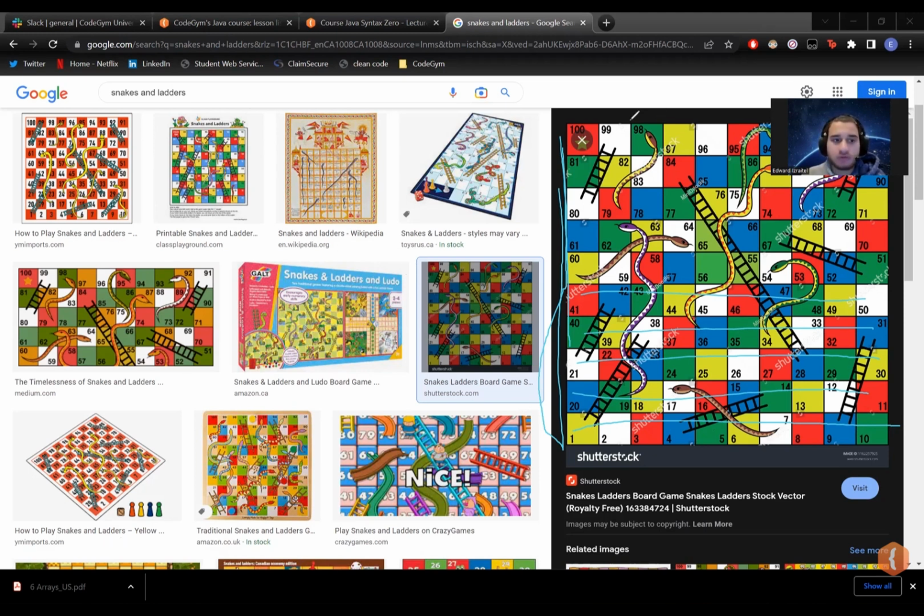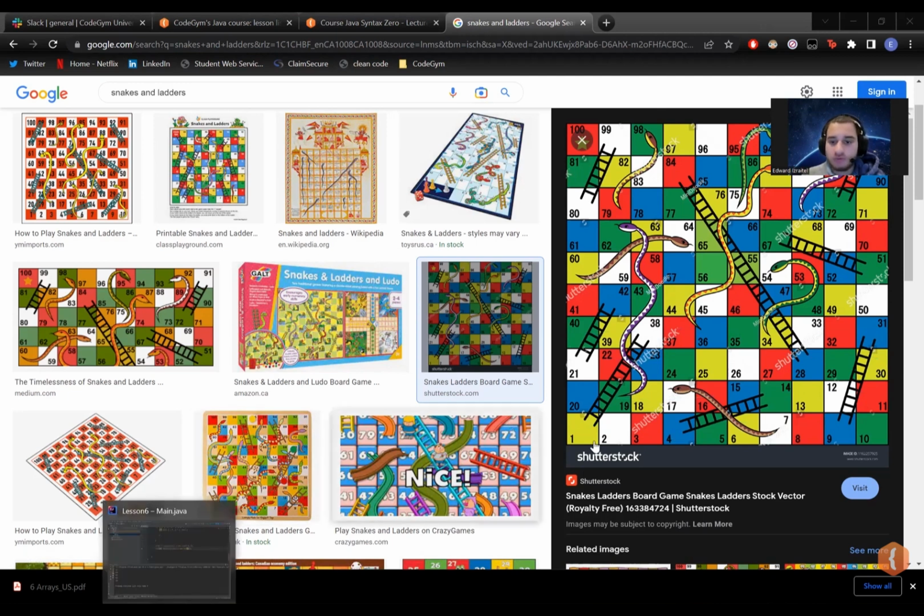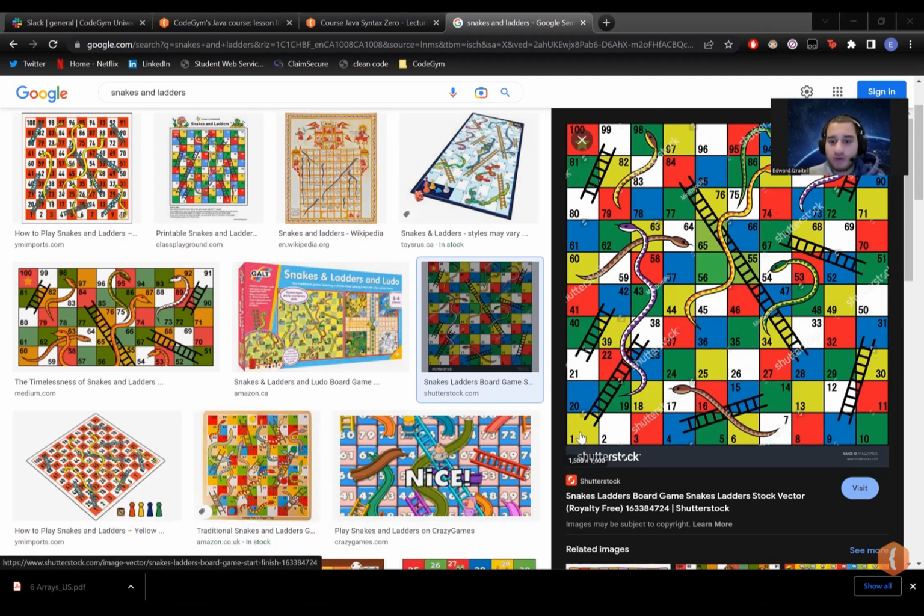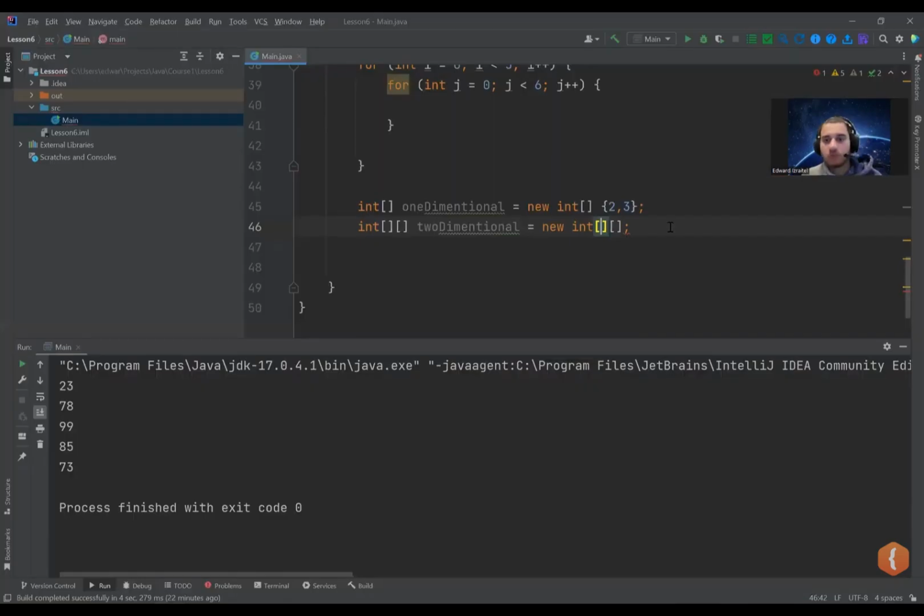So what we can actually take a look at is how would we actually do this? We know that we want to store numbers in this order: 1 through 10, and then 20, 11, 21, 30. So how can we go about this really? We can actually look at double for loops.